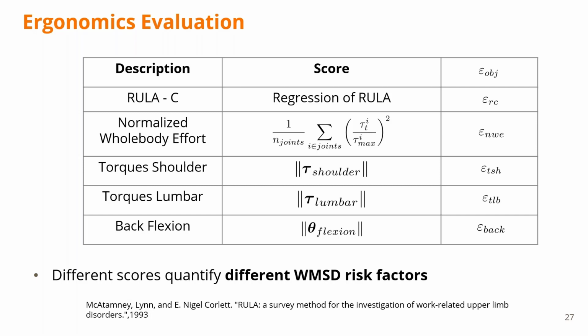The key point from using all of those several ergonomics scores is that each one of them assesses different aspects of the movement, and they can be used to evaluate the different musculoskeletal disorders risk factors of each one. So in the next slide, I'm going to show you an example of a usage case where we used this DHM simulation.